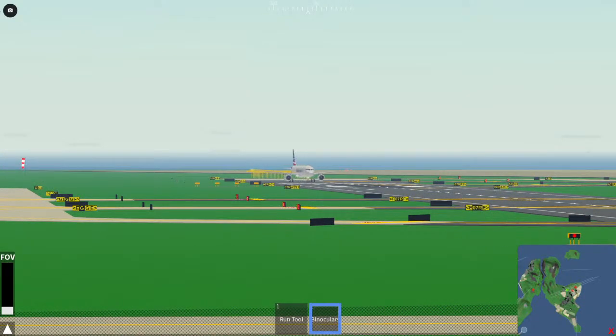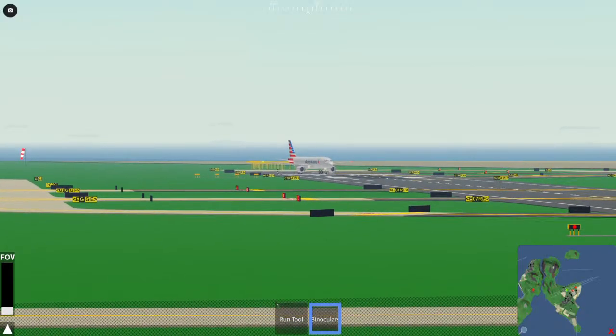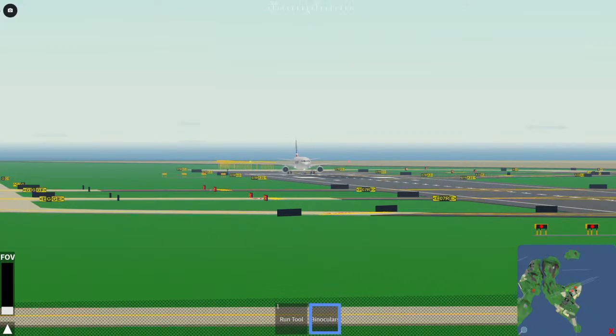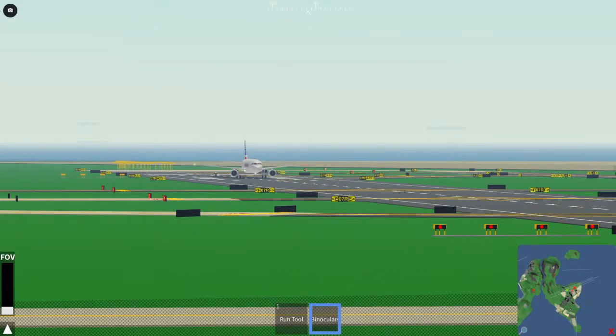Here we have the American A320 getting ready to line up on runway 25 left. Here he starts his takeoff roll.